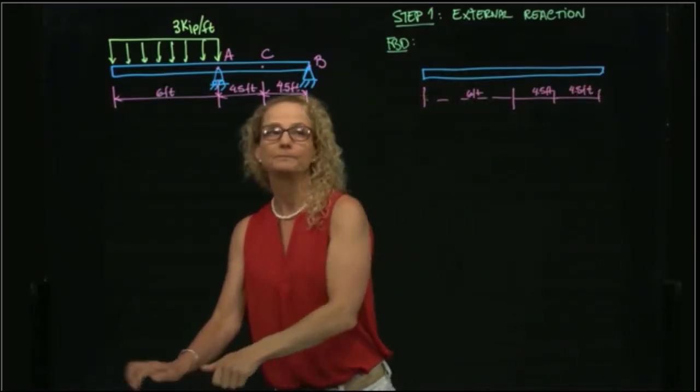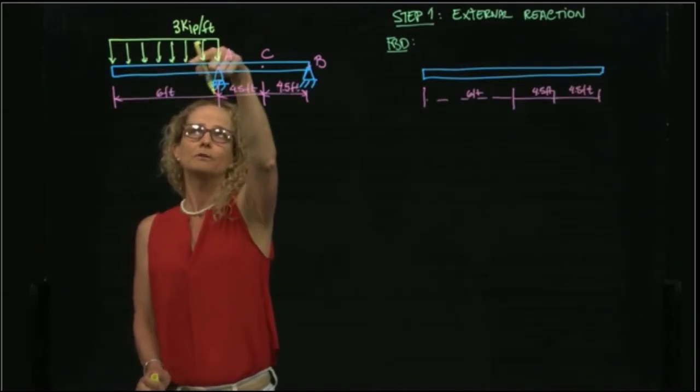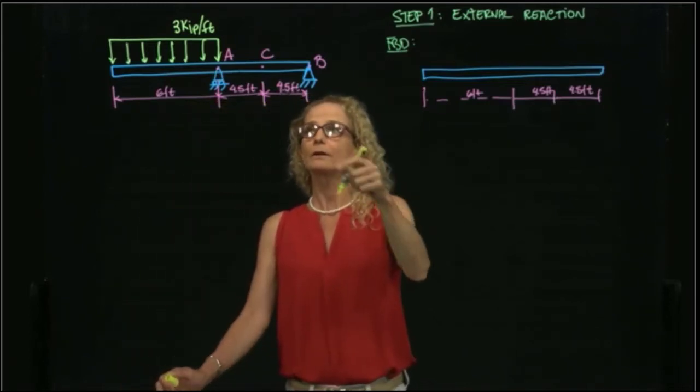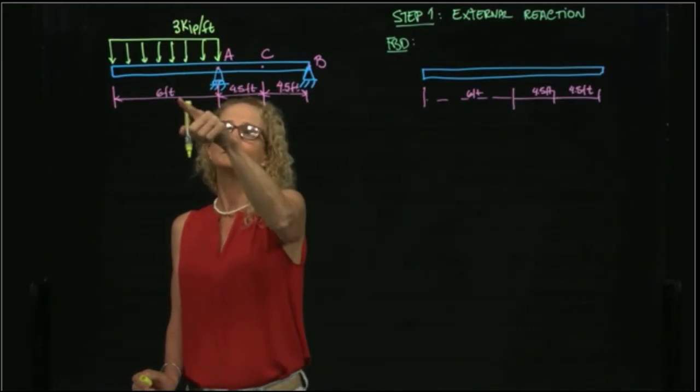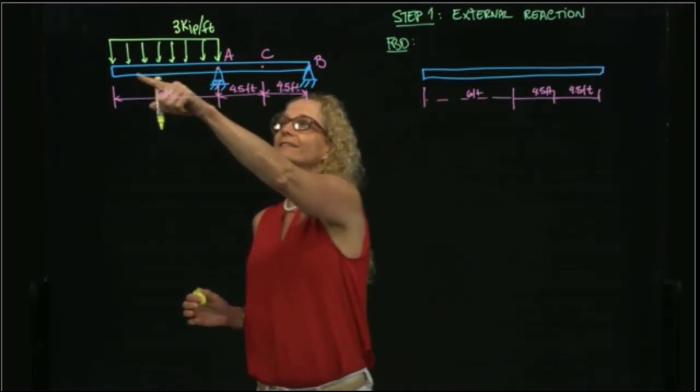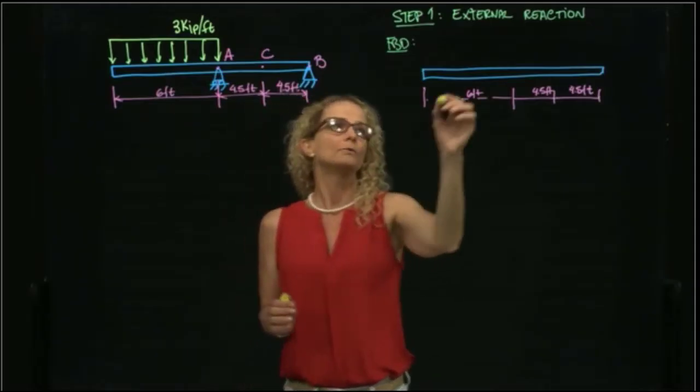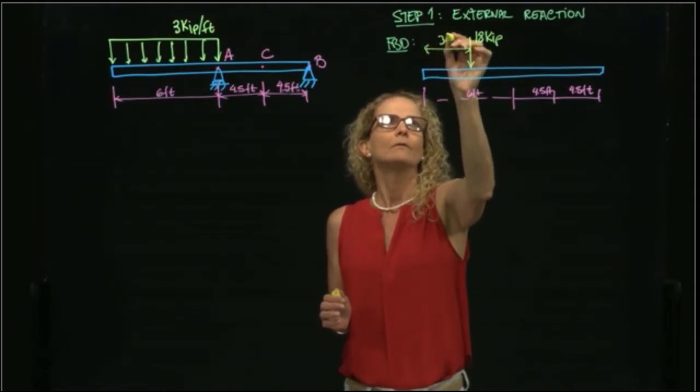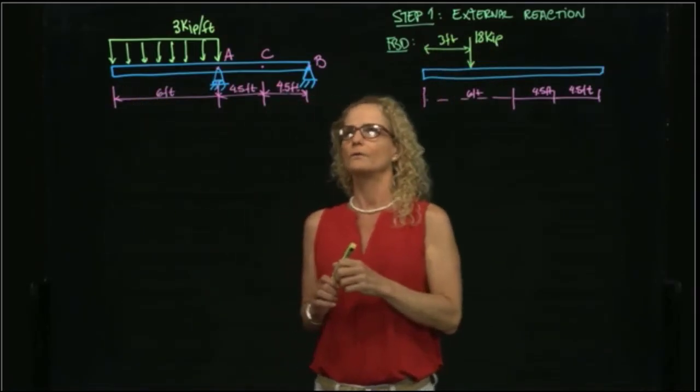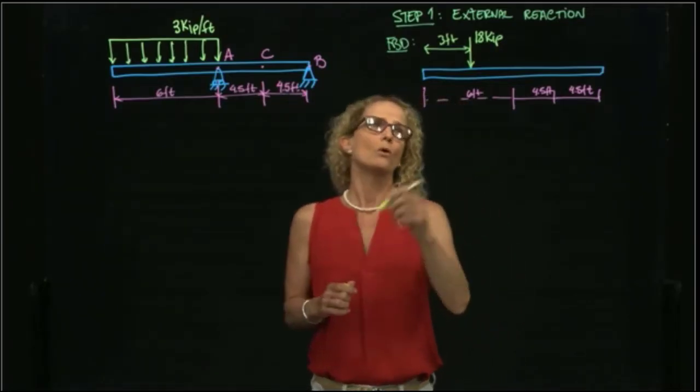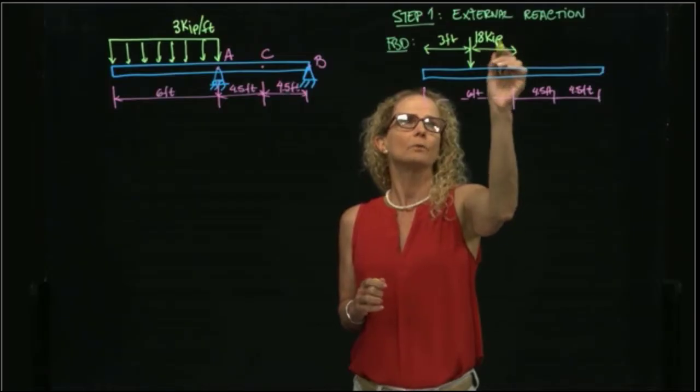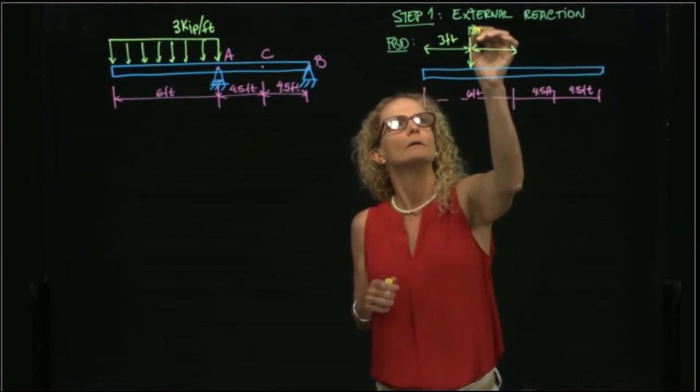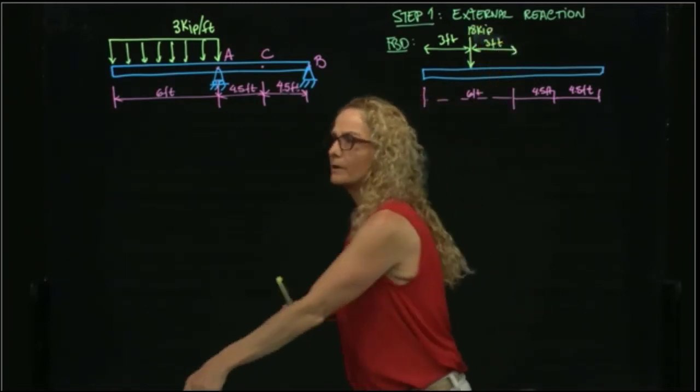And then I have my external force that is applied. This distributed force, I will place it as a concentrated load. And as you see, it's 3 kip per feet, and I have 6 feet. So it's 18 kip. Since this is a constant force, it will be located at the half of 6 feet. So it will be 18 kip at 3 feet from the end of the beam. Let me write this 18 over here at the top so that I can write 3 feet over here from point A.